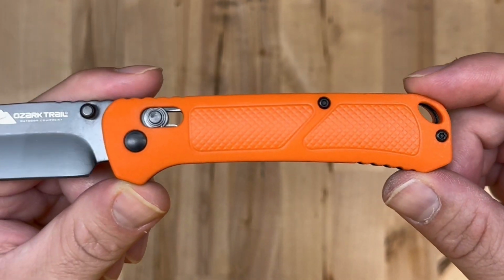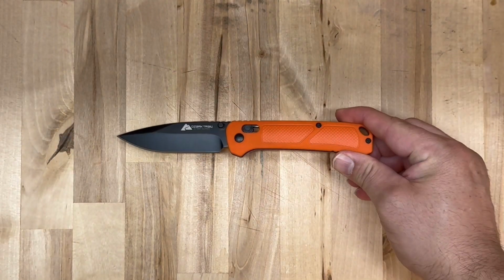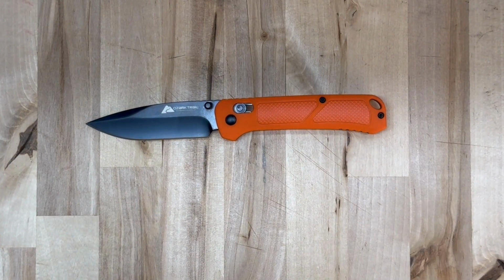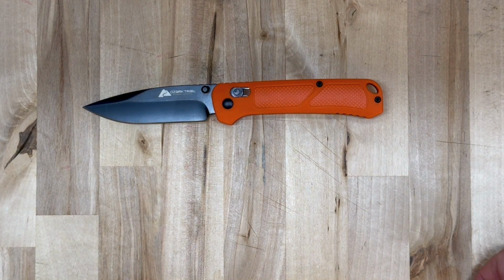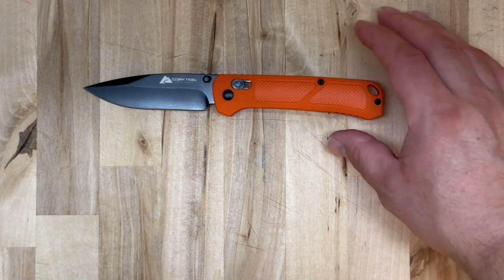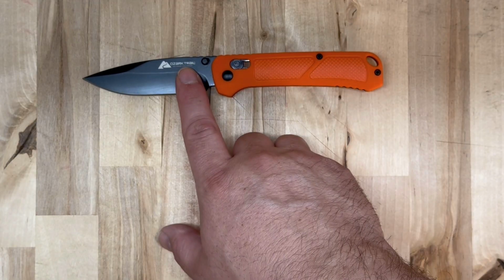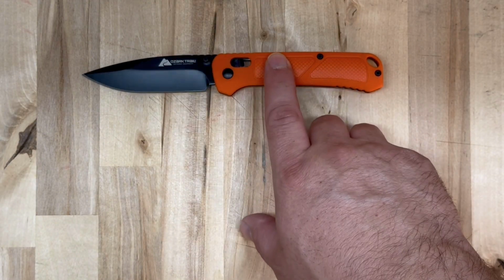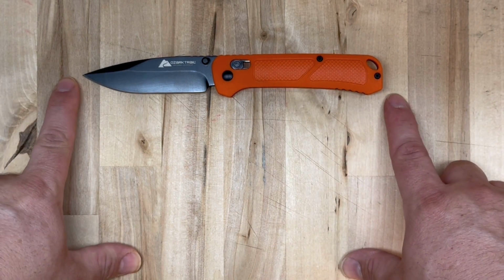Now this knife is $10. I'm always trying to find good budget knives, good budget things for the dads. Everything else costs so much these days. Just trying to find some value out there, and boy, did I think we found some value. Now I want to do little comparisons. Like I said, this knife is $10. The clutch lock, D2 steel, 3.25 on the blade, 4.25 on the handle, 7.5 overall.